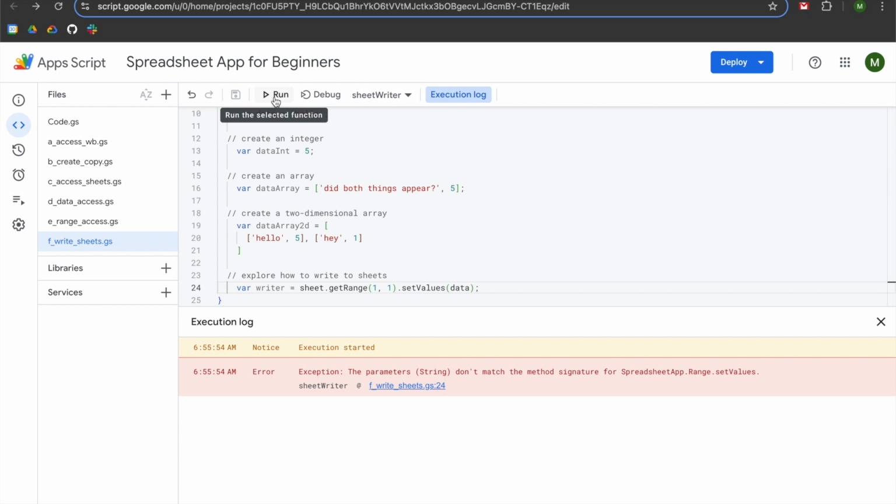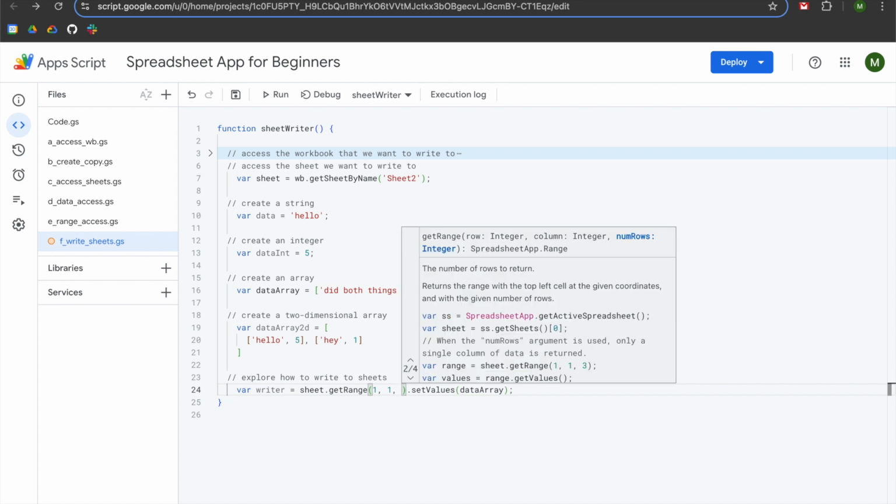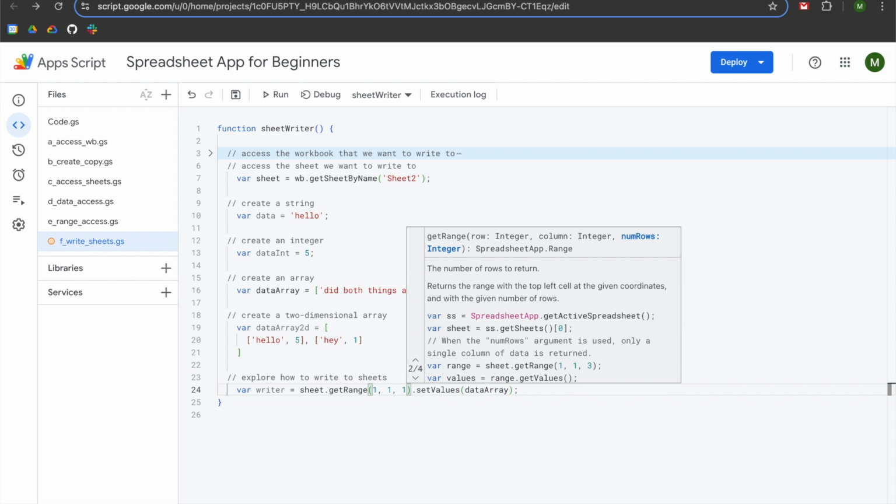And we're getting an error. The reason for that is that set values cannot write a single string. Set values needs to be structured as an array. So just so that you can see how this works, I'm going to change data to data array. In addition to starting at row 1, column 1, I'm going to add another comma and say that we want to just go one row.